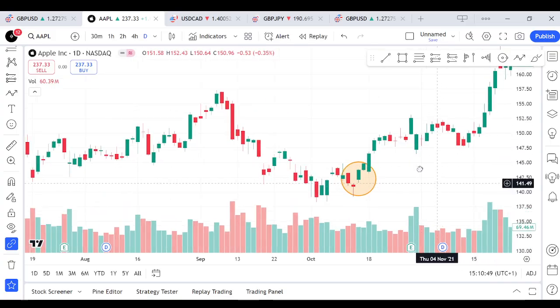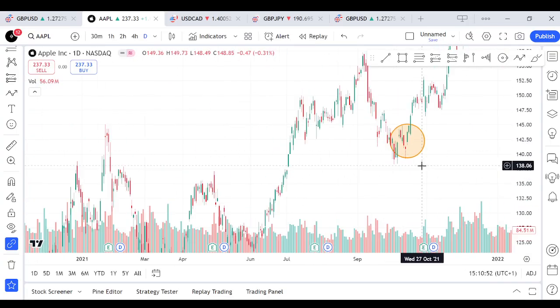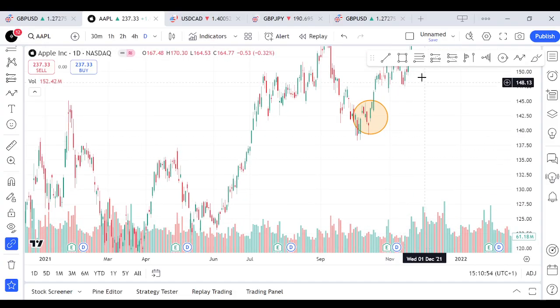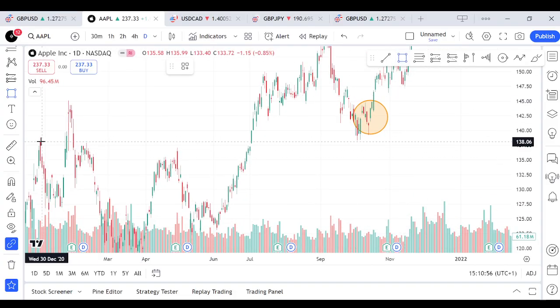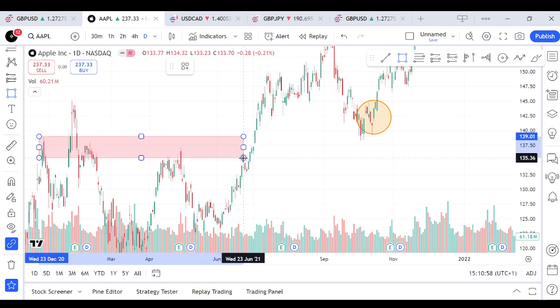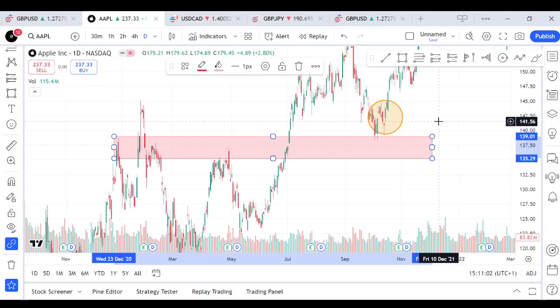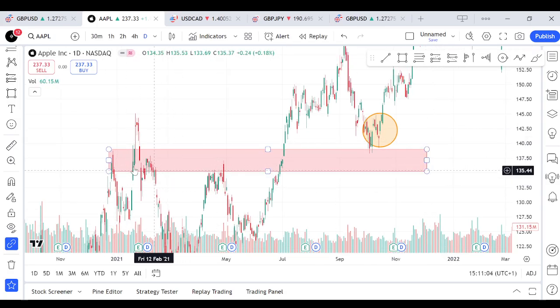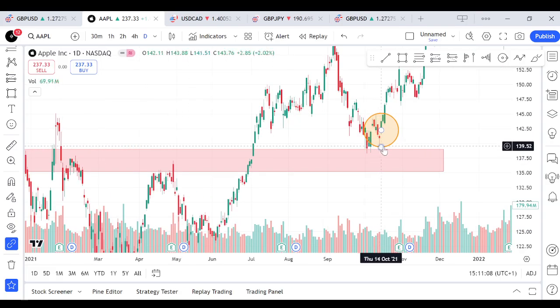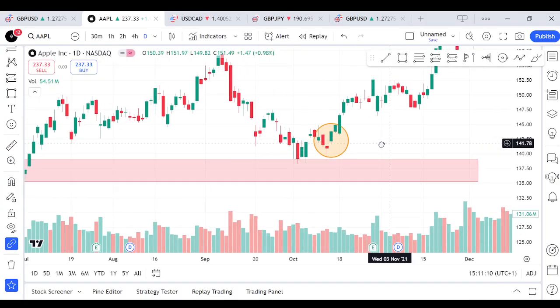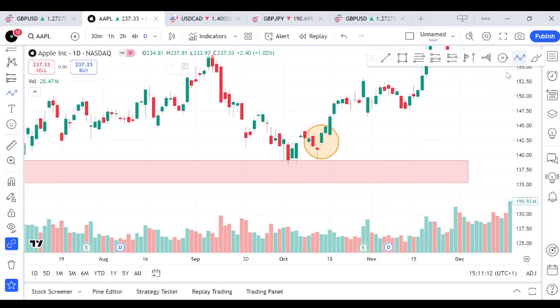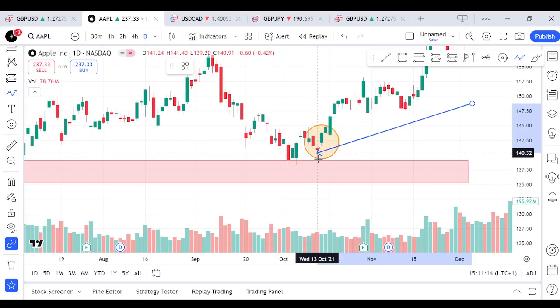So look at this one. This one falls in line with the well-known area of resistance that turned support. So you see price here was used as resistance. This area was used as resistance before it turned support right here. And you can see the bullish Doji Star candlestick pattern here, the first candle, the doji in the middle, and the third candle closing above that first candle.